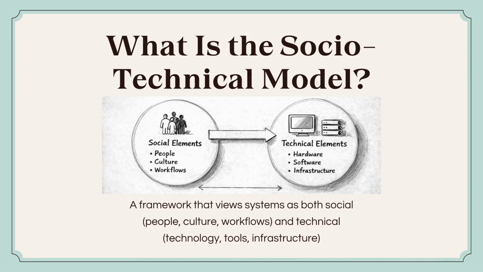So what is the socio-technical model? The socio-technical model is a framework that views systems as both social and technical at the same time. On the social side, it considers people, culture, and workflows. On the technical side, it considers technology, tools, and infrastructure. The key idea is that systems only work well when these elements are designed together.